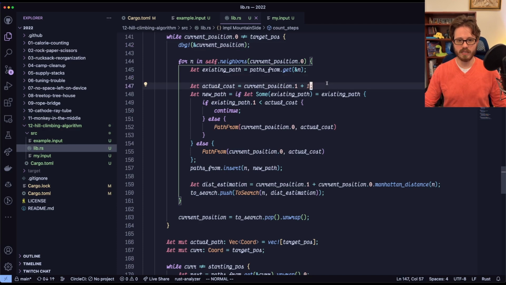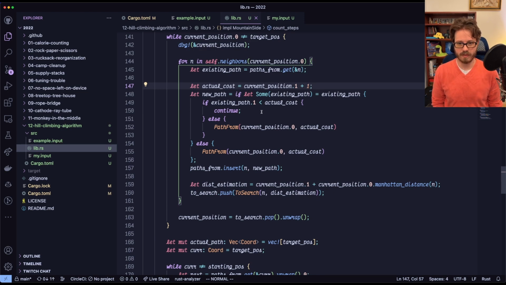Okay, so actual cost to get to the neighbor is existing path, our actual cost. Yep. So the new path, new path dot one is, yeah. So, oh, wait a second. Oh wait, no, we have that continue in here now, because we only set the path if it's better.